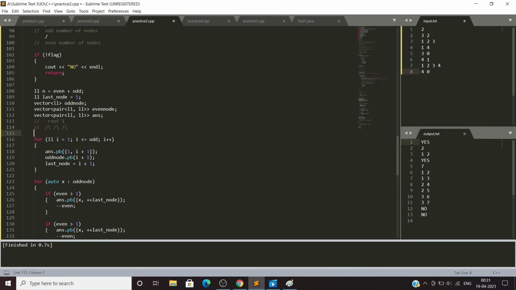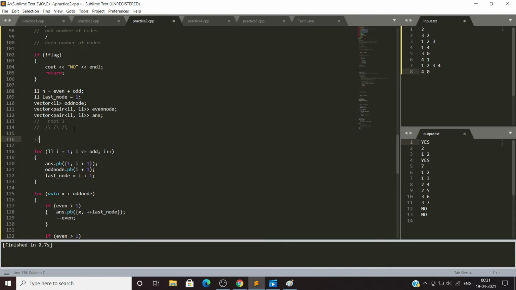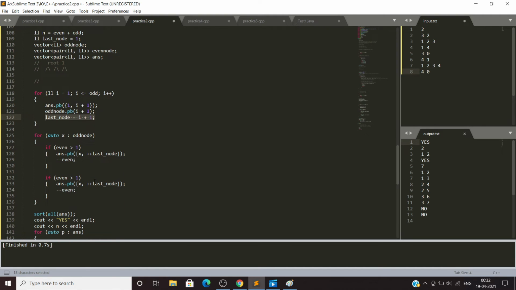So for every odd length node we connect with root 1, and we set the last node, because we have to add some other nodes here for even length. So we are making sure that we store the last node that we are using.